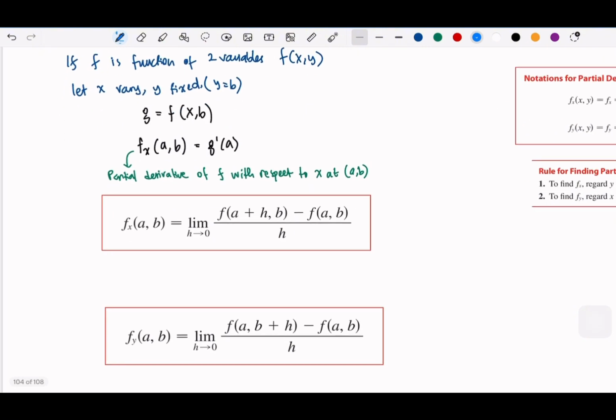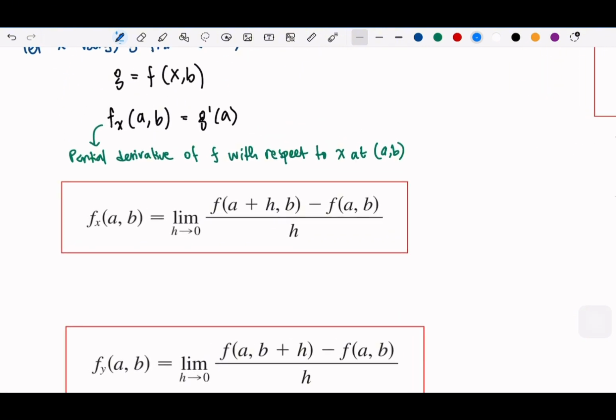So for example, if we say that we are going to partial derive with respect to x, it means that the variable y is a constant. So if you can see, the structure that is going to be changed is only the x. The y is just a constant. And for the partial derivative with respect to y at the point (a, b), the one that changed is y. And all the components in the limit definition, they are all the same.